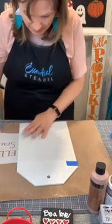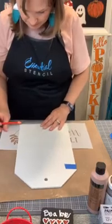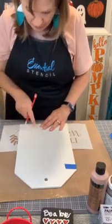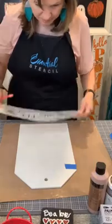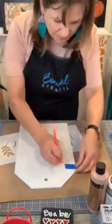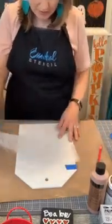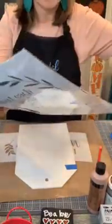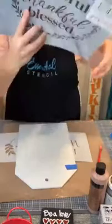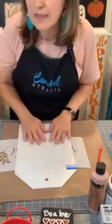I just want to make sure I have enough room for all my letters without overcrowding everything, if that makes sense. So I'm taking the lowest and widest point on my letters and marking it off. Then I know I need from this point to that. My thought was, once I have the letters on here, I could use this sprig right here, but there are some really beautiful sprigs on this whole set. I love these ones too, and they're a little bit bigger. So I'm going to decide once the letters are in place what I'm going to do with the rest of it. So that's the plan.